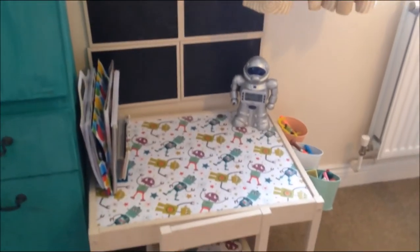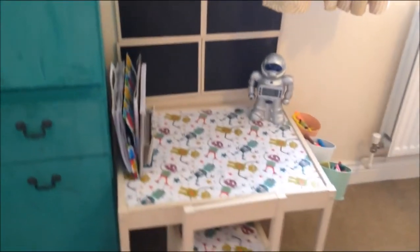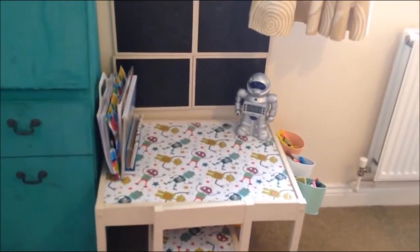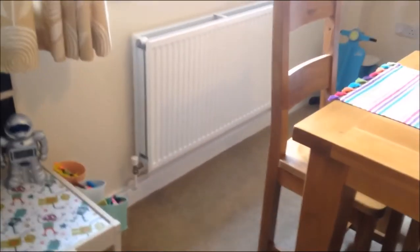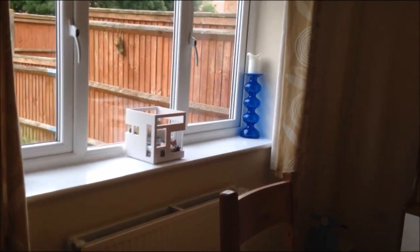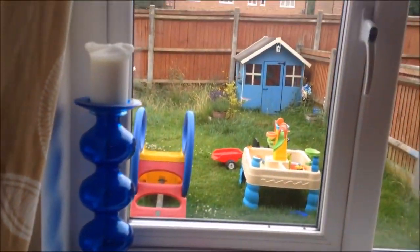And next to it, it's Alex's table and chairs. I might do a separate video on that. I painted and did some stuff to it, so I'll do a separate video for you guys. This video is so long already. So there's the window. I've got those candlesticks. I've got two. They're from IKEA.